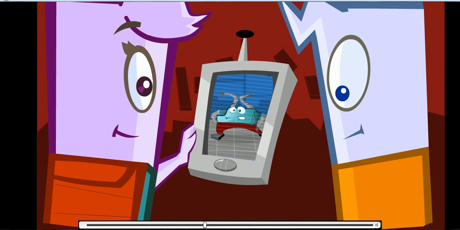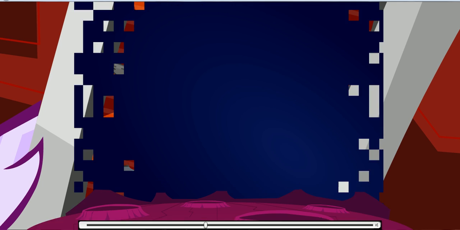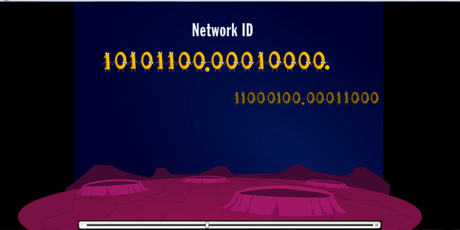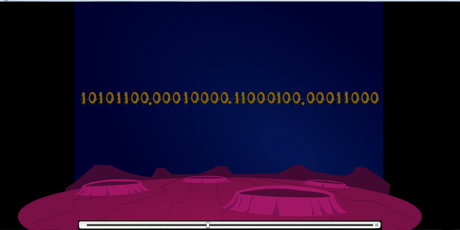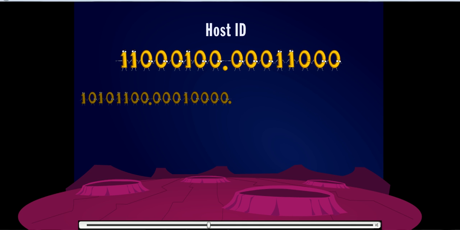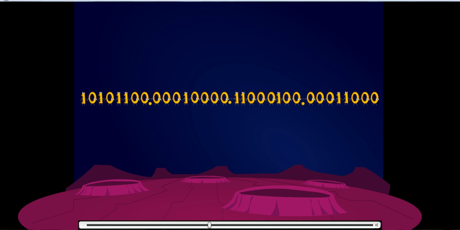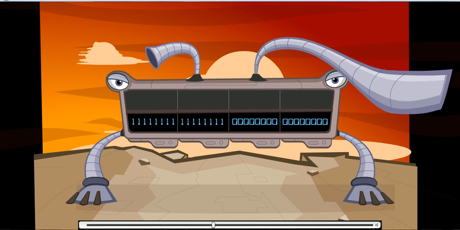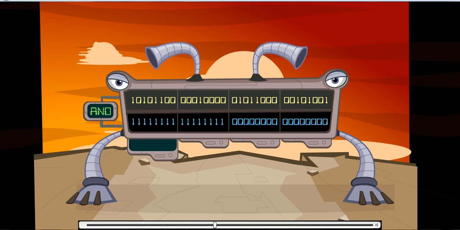Don't be scared. This is our buddy, the Masker. As you know, an IP address has 2 parts. A series of bits that tells you what network the device belongs to, and a series of bits that is specific to the device, also known as the host ID. The default network mask for a Class B network has 16 ones and 16 zeros. 255.255.0.0. If you take any IP address and apply the AND logic operation to it and the network mask, you'll get the network address.